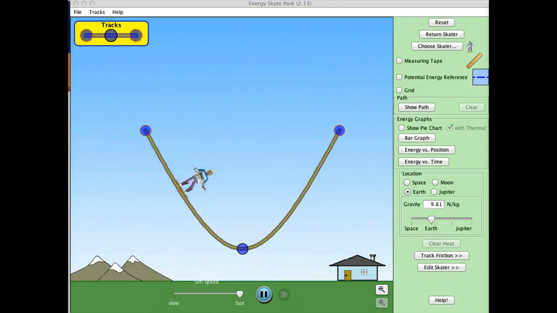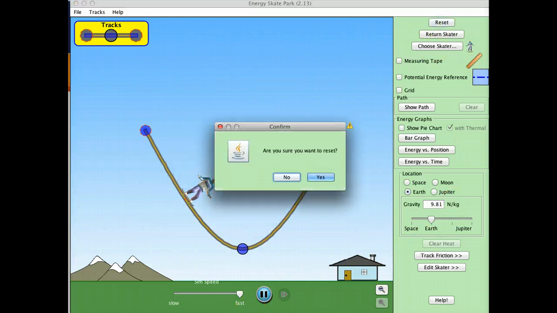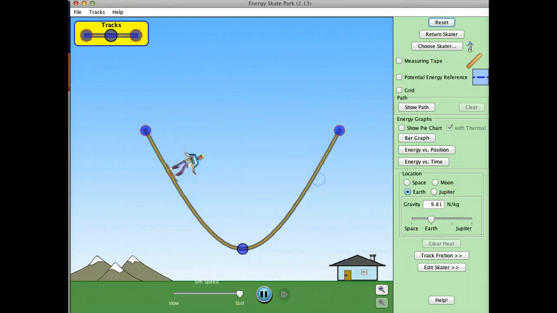I wanted to go over part of the assignment Energy Skate Park. There's a portion that seems to cause people some trouble, and so I want to see if I can support you on it. So on the second part, or page 2, it talks about double well, and here's our simulation, and the directions say click reset. So what we're going to do is you're clicking reset from what you had before, and that's where you get to this guy. Click the pause button at the bottom of the window.